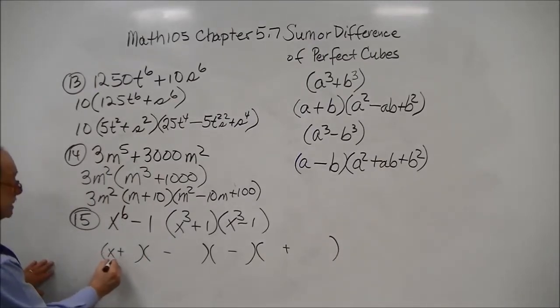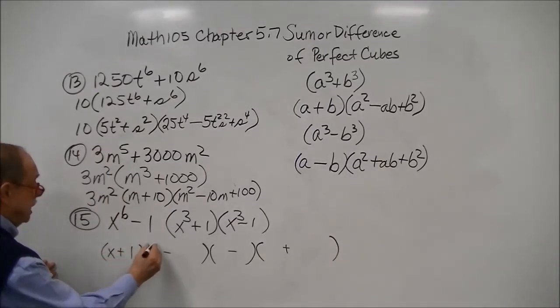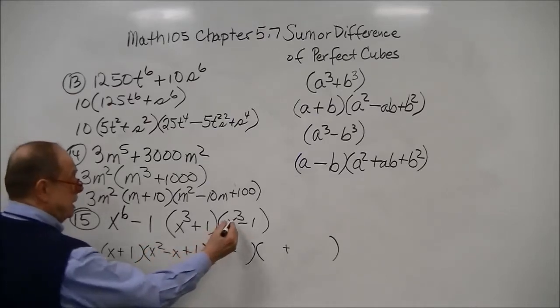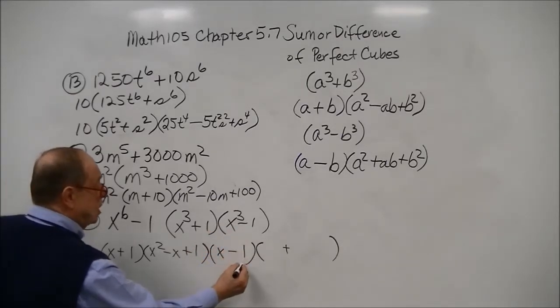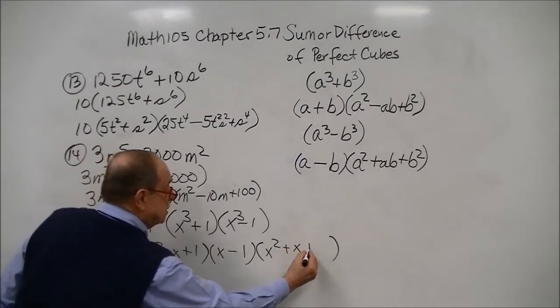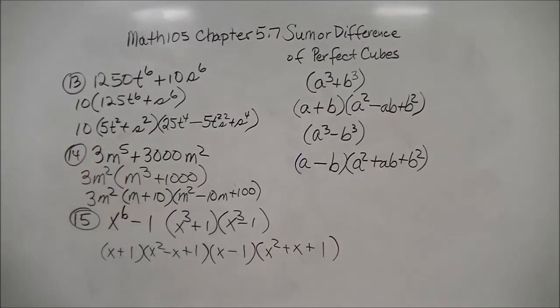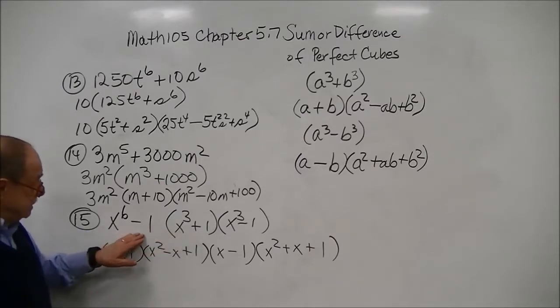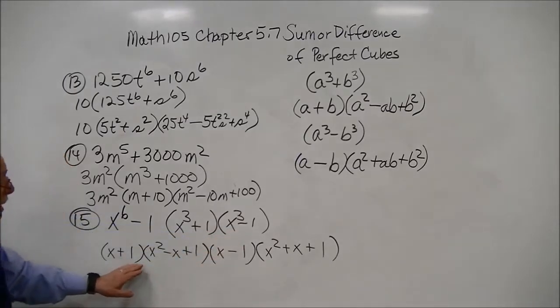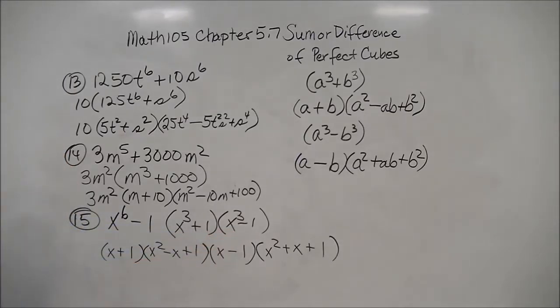And then it's just x, 1, x squared, x plus 1. This will be an x, a 1, x squared, x plus 1. Wow. So this one was a little tricky. But once you realize this is the difference of perfect squares, factor it into its conjugates, and then treat each of these differently, and they just follow the pattern.